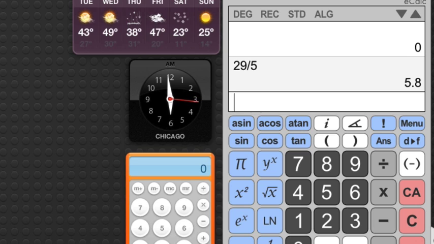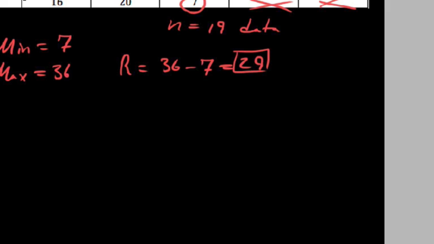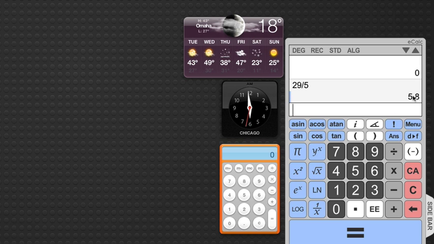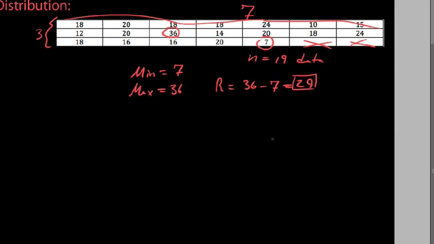So what we'll do is we'll take our 29 total span divided by 5. You're going to notice that it says each class should be 5.8 units in width. And of course, we know class limits should have the same place value as the original data. So this number here goes out to the tenths. Since our original data was to the nearest whole, our class limits need to be the nearest whole. So the rule of thumb is this. You're going to take your class width that you just found as a decimal, and you round it up to the nearest whole number. Now, in this case, if we wanted five classes, we say, okay, so 29 divided by 5 equals 5.8. And if we round this up to the next whole, we want to make it always the next biggest whole number. We say 6. You'll notice that this is even. And in the last video, we mentioned that you don't want an even class width. You want an odd class width.